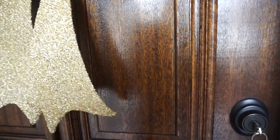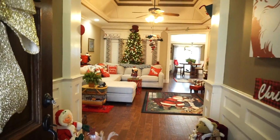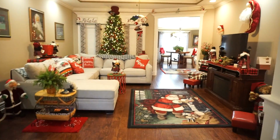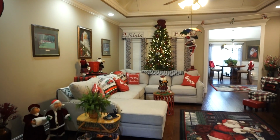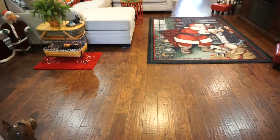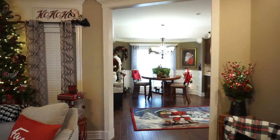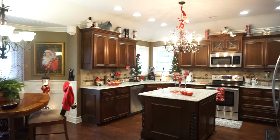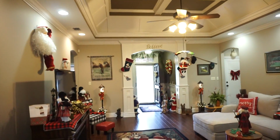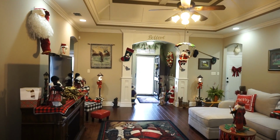And we are about to see what Christmas looks like. So imagine yourself next Christmas here. Beautiful engineered hardwood floors, incredibly well maintained. This cased opening to the large dining area and the kitchen. Look at that. I'll turn around so you can see the great room from here, that extra deep tray ceiling. And you do have a foyer, an entrance there.